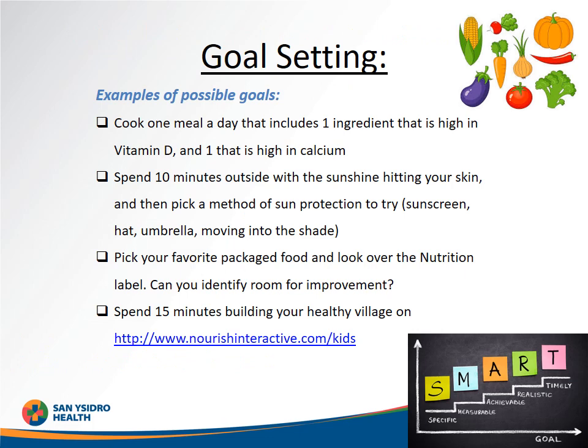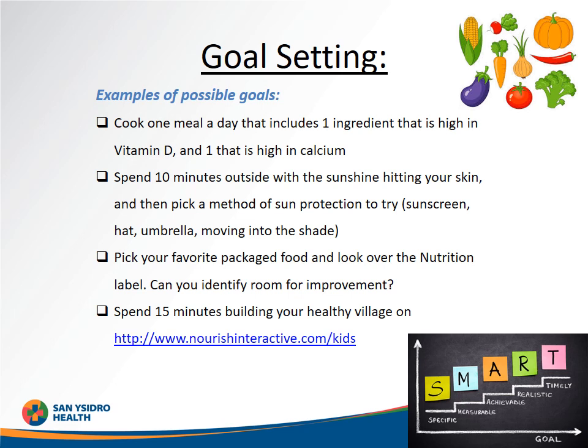Now that you have been introduced to some of the key components of a healthy diet, such as reading a nutrition label and the effects of calcium and vitamin D on the body, we want to work with you to set a goal for your child. Goals help to give us direction and motivation towards changing our behaviors because creating healthy habits can be difficult and takes time. So measuring successes as you go in a step-by-step way can help.